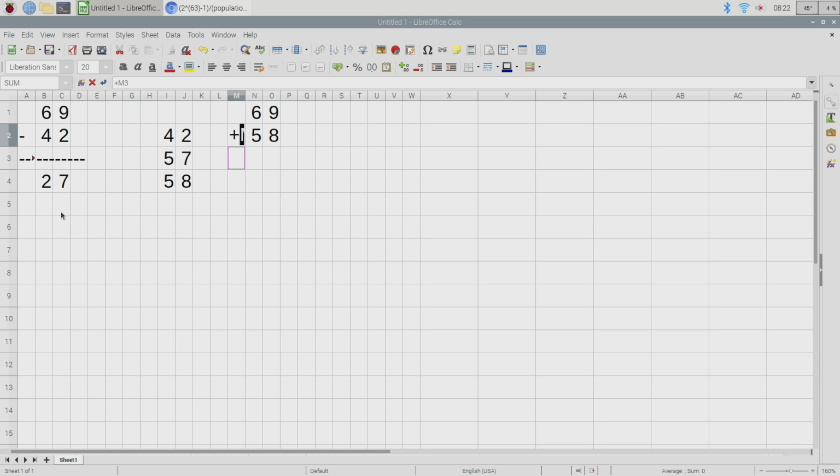And instead of subtracting, I'm going to add. What's 9 plus 8? Carry a 1. What's 6 plus 1 plus 5? 12, carry a 1. Throw away that last carry, because if I'm thinking about this the same way that I did on the computer, if I limit myself to only using 2 digits, what would happen to that 1? It would just disappear.